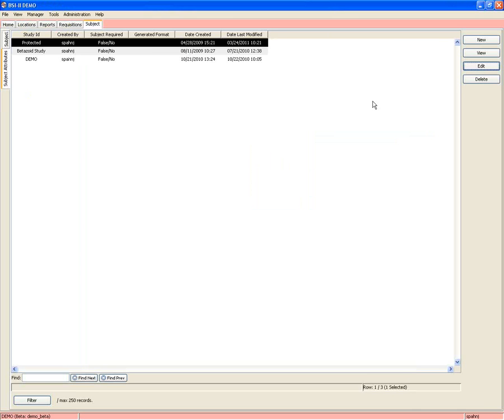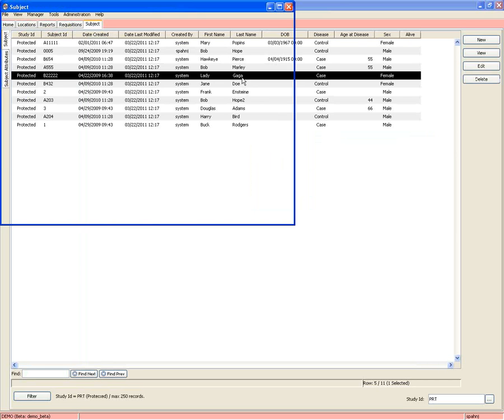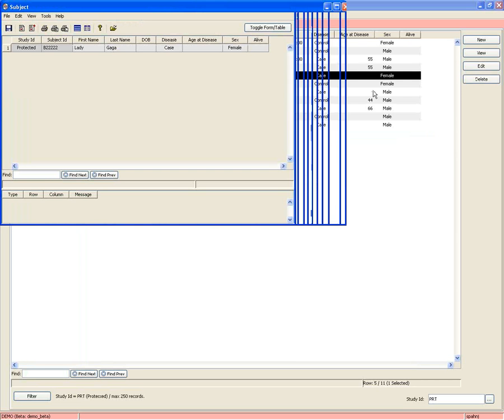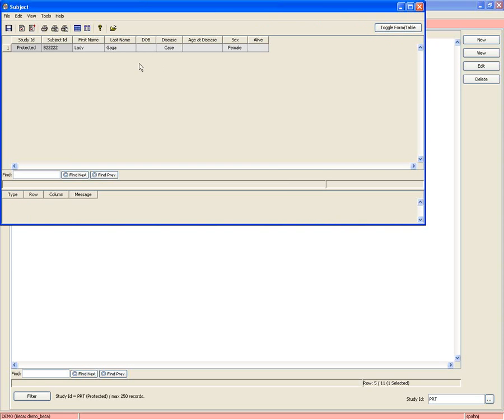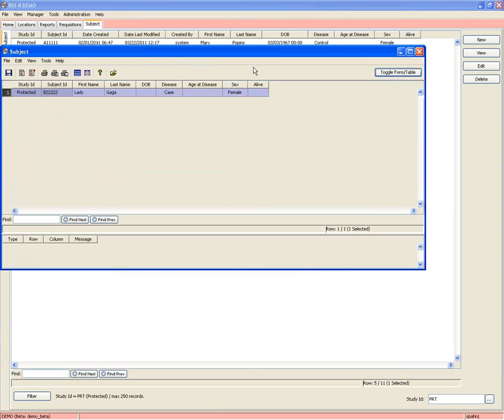I'm going to close this and then just go to subject real quick and show you, this is the subject editor. Remember, I can edit multiple subjects at one time. I can import here. I can even toggle to a form view if I wanted to. I just want to show you that if I enter a date of birth here that's over the specified date, so it's past 1985, I will get my error that I defined on the verifiers tab.